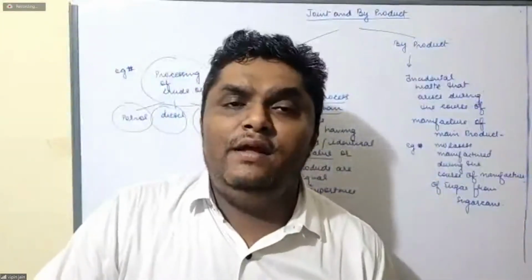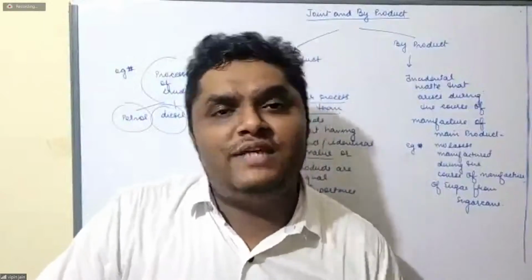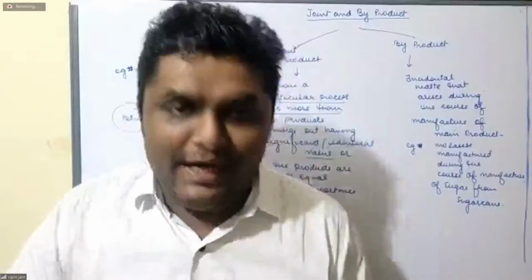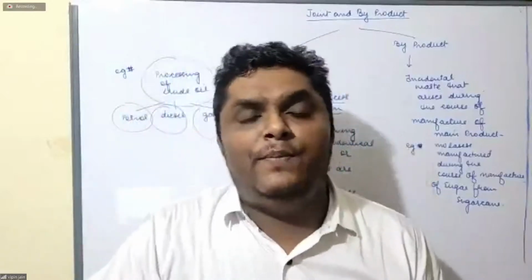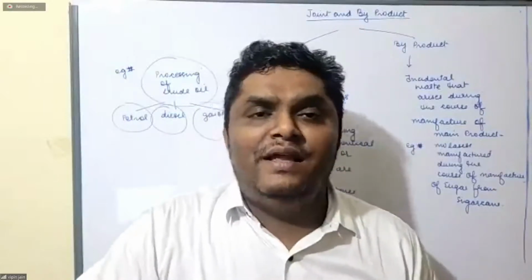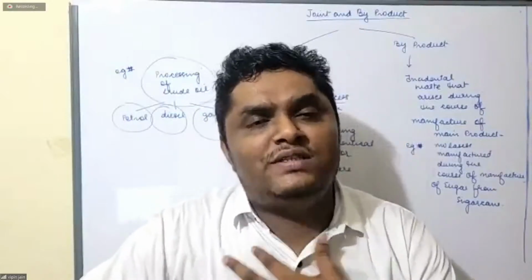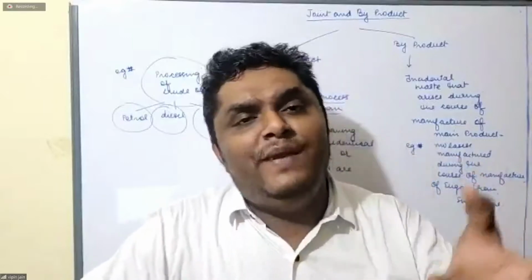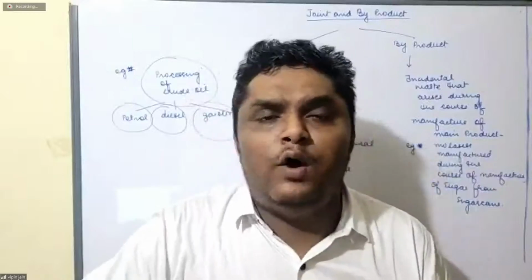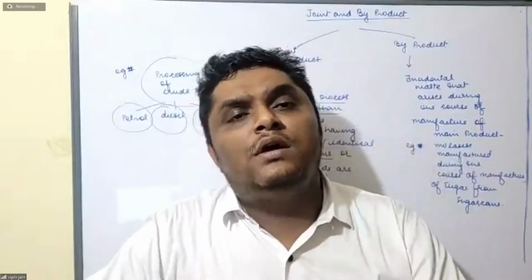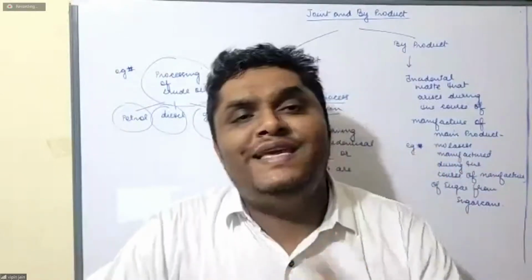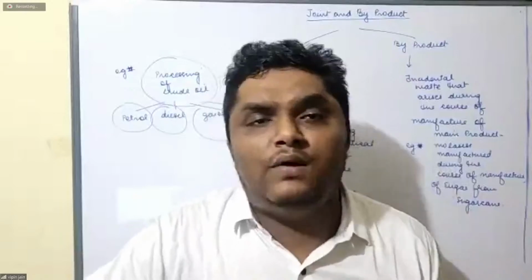I repeat again, very important point. We are starting with this chapter, joint and byproduct, for the students who have joined a bit late. So for their understanding, we are discussing this chapter. This chapter is in continuation of a chapter we have already discussed in previous sessions, that is process costing. In process costing, after putting an input in a particular process, we are getting only one product as an output. So whatever the cost that belongs to that process will be the cost of that product. So it was very easy for us to calculate the cost of a particular product.